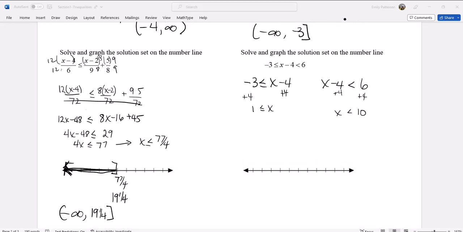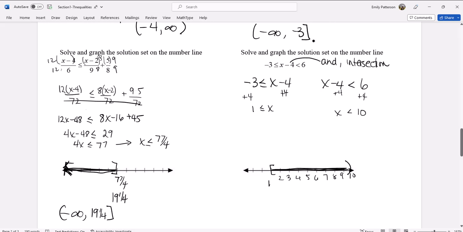So solving each one, we have now that x is greater than 1, but x is less than 10. So graphing this on the number line, this is actually an and situation, or what's known as an intersection. So what we have now is 1, 2, 3, 6, and I ran out of number line, and 10 over here. Remember, because this one did not have the equal to, it's going to be rounded. So in solving inequalities, we simply set them up separately.